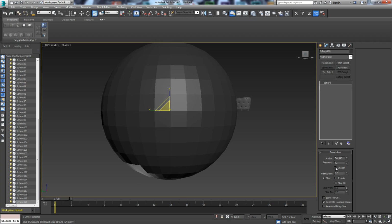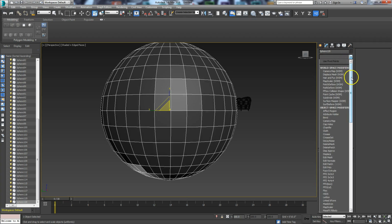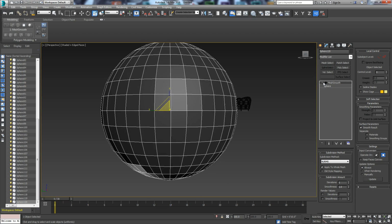All it's doing is calculating the angle between the polygons that are in here. So when we're putting a smooth on it, that's not the same thing as a turbo smooth or a mesh smooth. A turbo smooth and a mesh smooth subdivide it. It adds geometry. So if I come in here and put a mesh smooth on this, and turn off our isoline, it's subdividing it to smooth it.